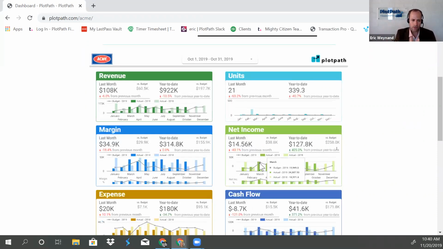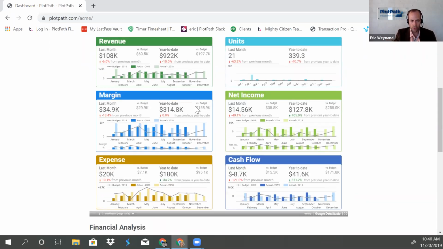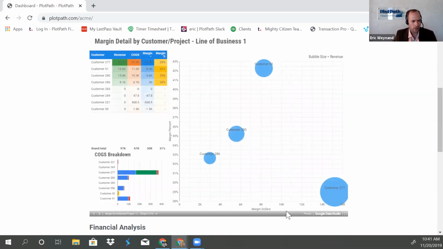The back end of this is all of your QuickBooks data, and it's a dashboard that shows you prior month performance and year-to-date performance, year over year versus budget, all these metrics that you should be tracking. On one page, it gives you a view of revenue, margin, expense, net income, cash flow, and unit sales. This sort of thing is next level. It's useful to have, though not necessary, but when you get to a certain point of volume, it might be useful to monitor the business.